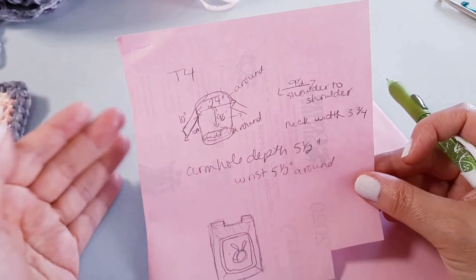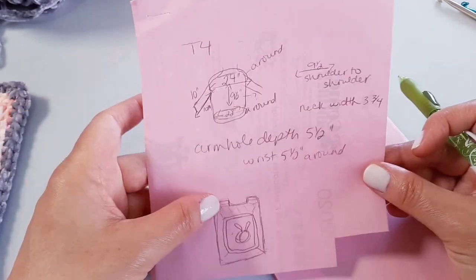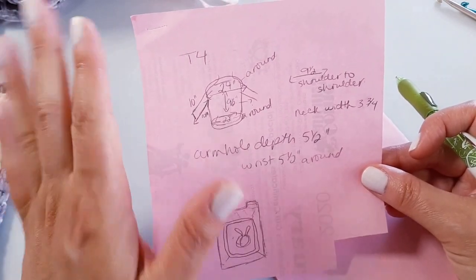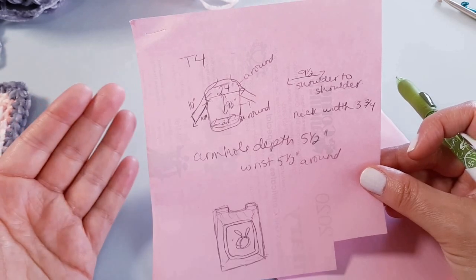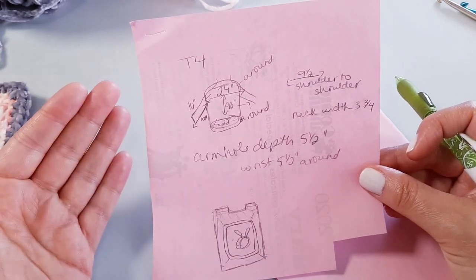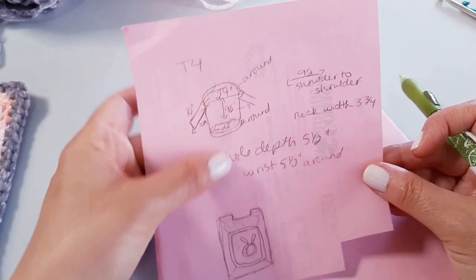This way, if they don't get a chance to wear it this season, she can still wear it the following season. So I always like to do that with garments if you're making it for children, because sometimes depending on what time of year it is, they may grow faster than the opportunity they'll have to wear it. Okay, so I'm going to make it for a T4.